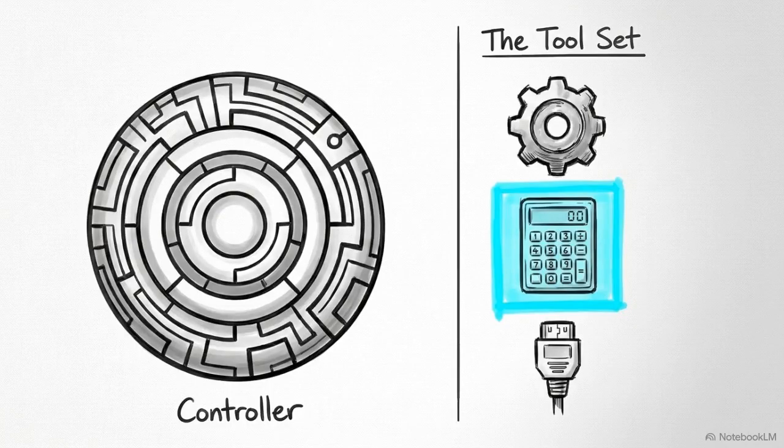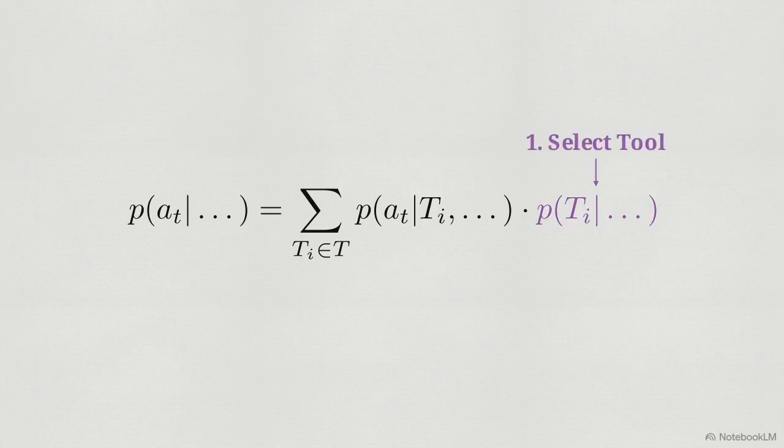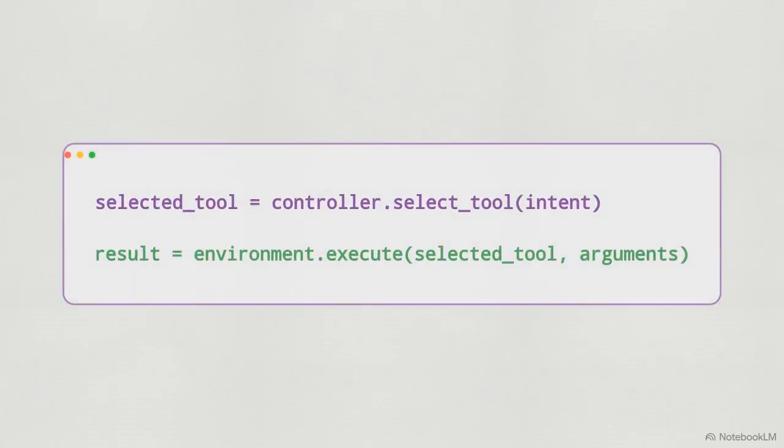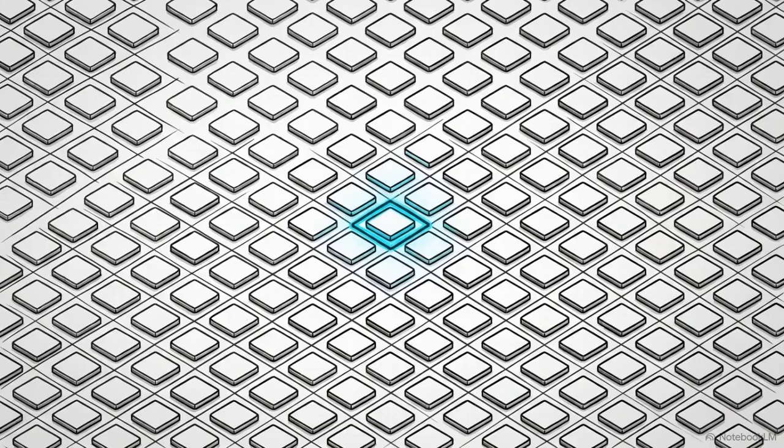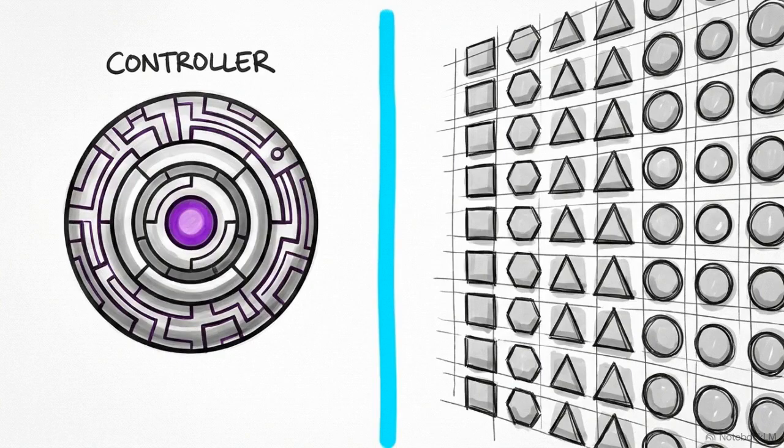We then have to ask how this grounded model calculates what specific action to take at any given step. Equation 2 factorizes the decision into two parts. First, calculating the probability of selecting a specific tool. Second, generating the correct execution arguments. This mathematical factorization directly translates into the code skeleton used to build the agent. By separating tool selection from tool execution, engineers can insert retrieval pipelines into that first step. This allows the system to scale to thousands of APIs without overwhelming the model's context. This equation defines the architectural boundary required to build and scale functional tool learning software.